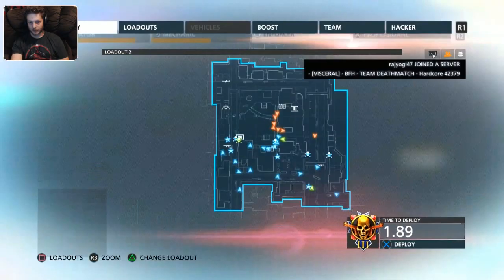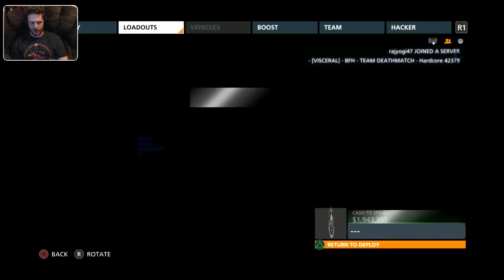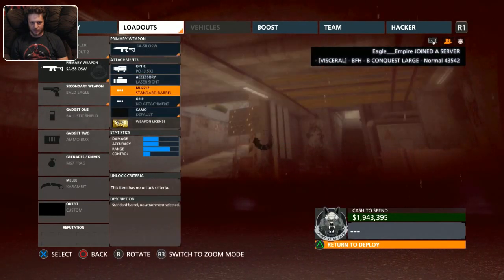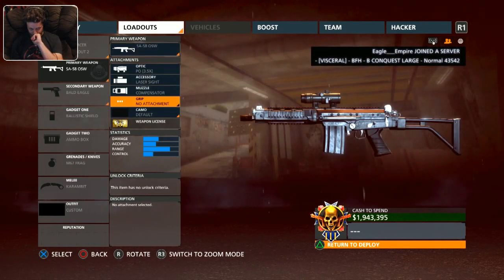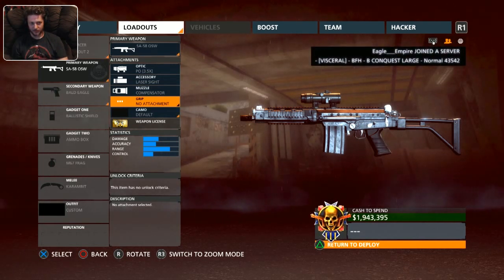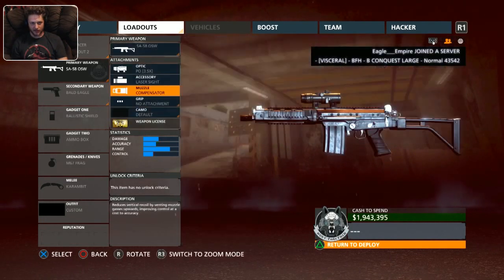Okay, it's still a really good rifle, but like I said, it's not my favorite of the battle rifles. But let's go ahead, and I'm going to put this laser sight back on it. I'm going to put a compensator on it. Now the compensator, if I remember correctly, is going to reduce that side-to-side recoil, and the muzzle brake is actually what's going to help you with more of your automatic fire.